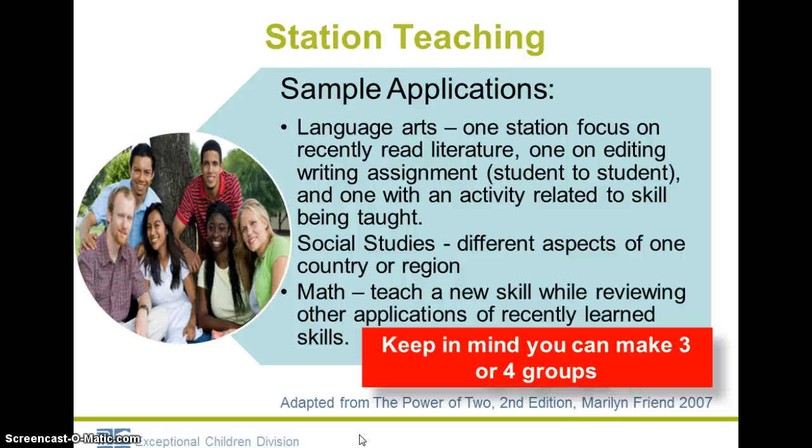Some people get bothered by the noise level. Other people refer to that as a working buzz, and if a teacher has excellent classroom management strategies, then it should not be a problem. And then another problem sometimes within classrooms is you need plenty of workspace to be able to formulate your groups and that sort of thing and work with groups of students. So those are some things to take into consideration. However, because you are working with smaller groups of students, the impact on instruction could have significant benefits.